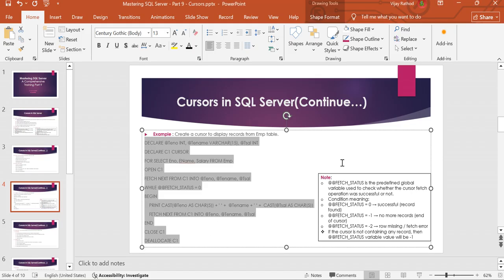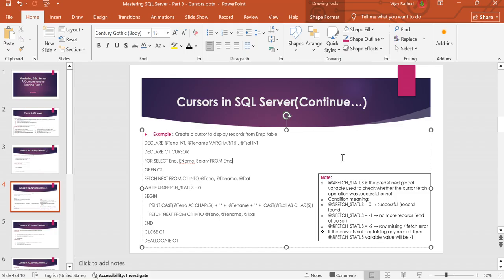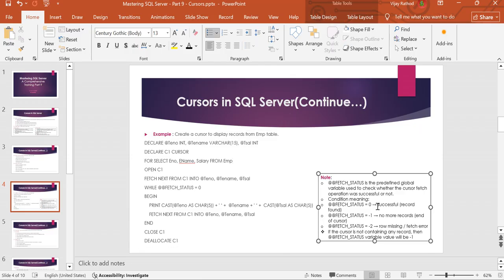Now here are some points we need to keep in mind. @@fetch_status is a predefined global variable used to check whether the cursor fetch operation was successful or not. If @@fetch_status equals 0, it means successful, that is, a record is found.